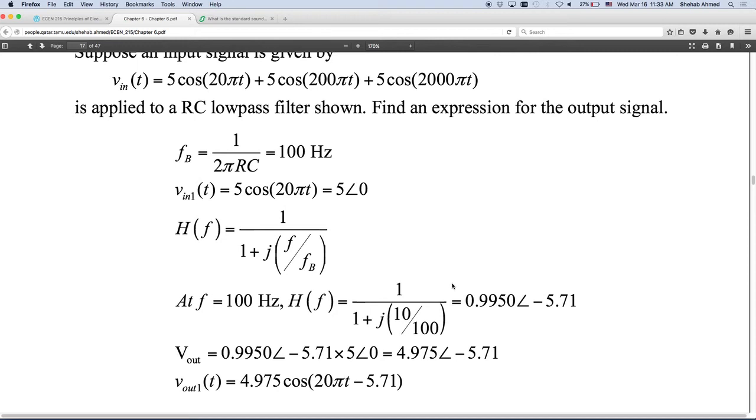We're still not done, right? So 11:40. So the FB that was selected was 100 hertz, right? So now I'd like to go in and see what's happening to the rest of my signal.